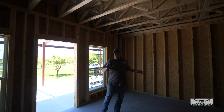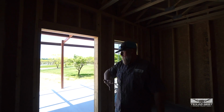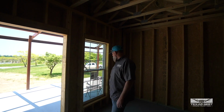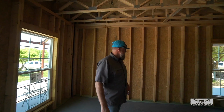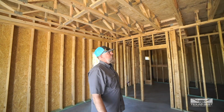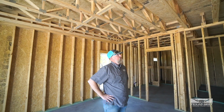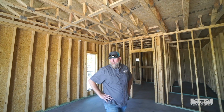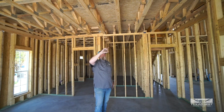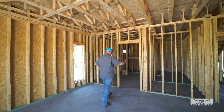So in this area, we do have another walk-through door that's right here off of the master that goes off to the porch. So you can go out, have your coffee in the morning. Plenty of windows here, plenty of wall space for the bedroom. I will say these are pretty decent size bedrooms here. I think we've got about 17 plus foot here. Yeah, about 17, 18 foot here.